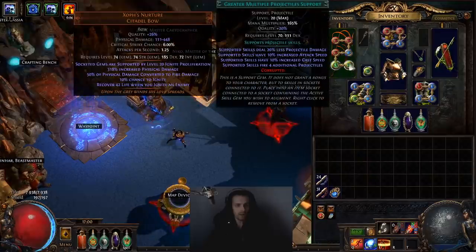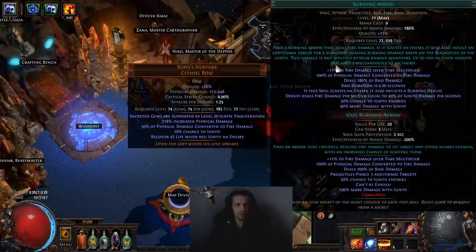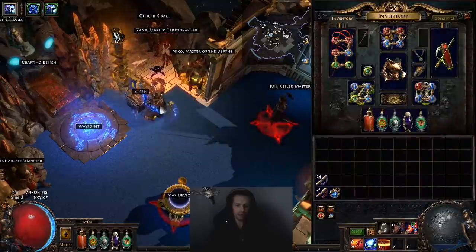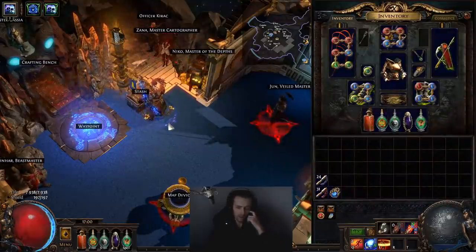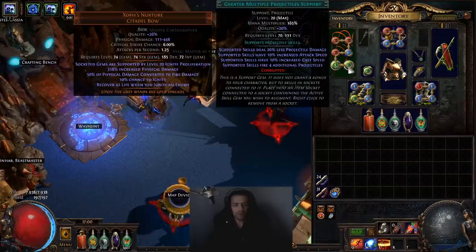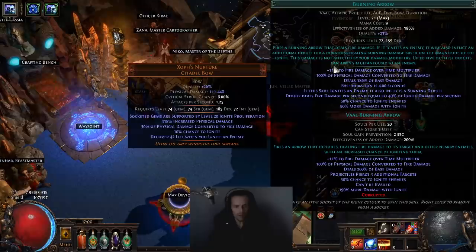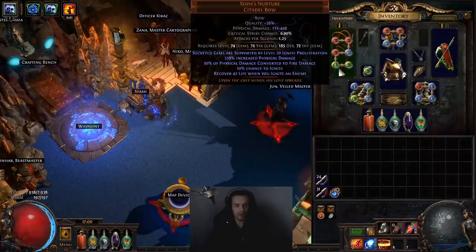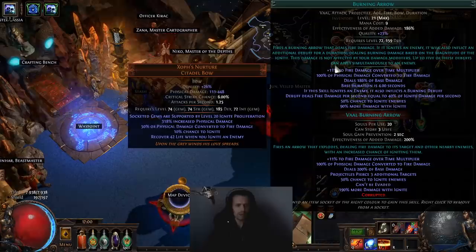Now for the links, my Vaal Burning Arrow, actually using Vaal Burning Arrow, and there's some weird issue with Vaal Burning Arrow and ignites. It doesn't seem that it's applying multiple burning debuffs from the Burning Arrow. It just seems like it applies one ignite and then one debuff from Vaal Burning Arrow, even if you are shooting multiple projectiles. So I'm not entirely sure what's happening.